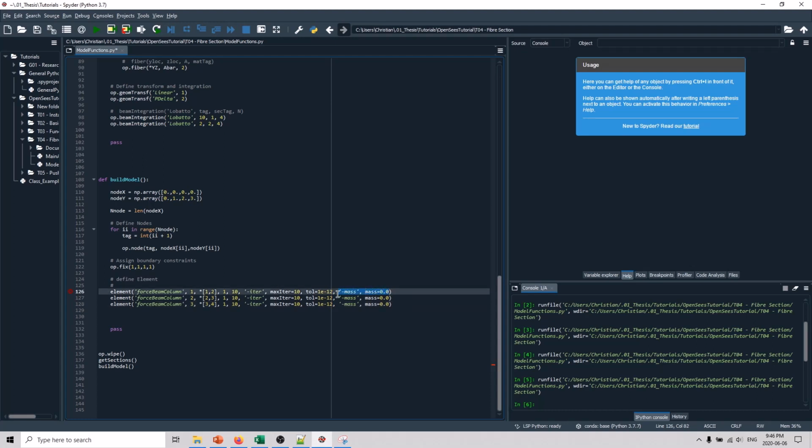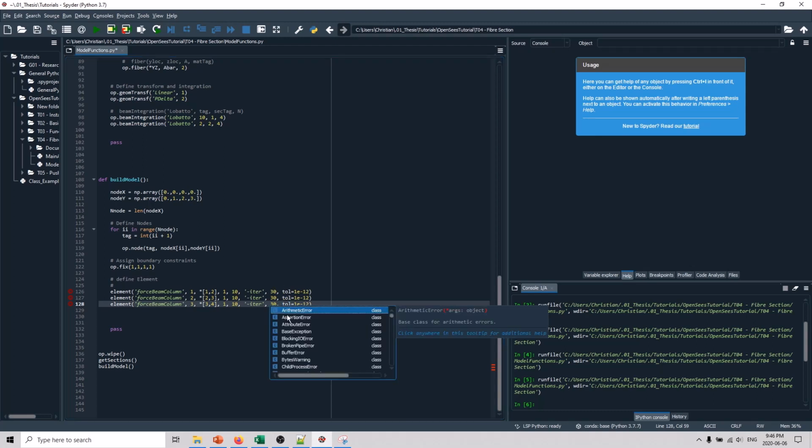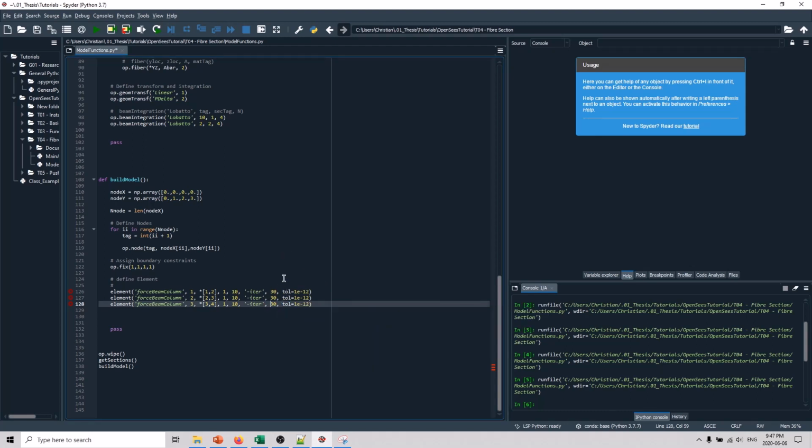So we don't need any of the mass information. Let's get rid of that. This will bump up to 30. I think anywhere between 20 and 100 is probably a pretty good number. If you're wondering what this is doing, the force beam column goes through some iterations before the global system goes through iterations. It's pretty complicated, so we're going to skip over that for now. But I think anywhere between 30 and 100 is probably fine. You could go up to 1,000. It's just, the more iterations you do, the longer it takes. And you don't want to be sitting there all day if it's not working.